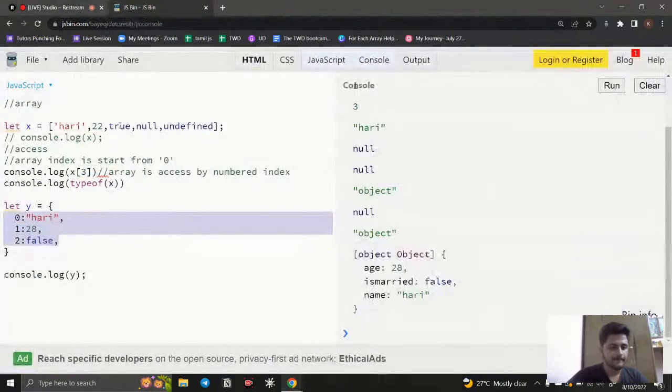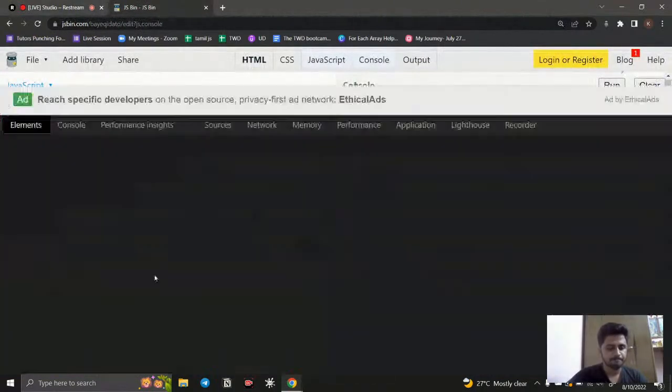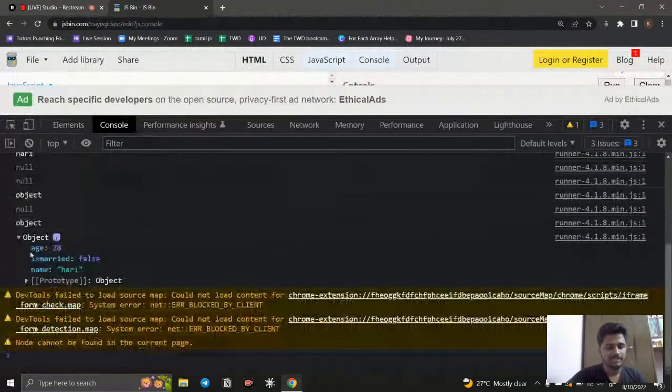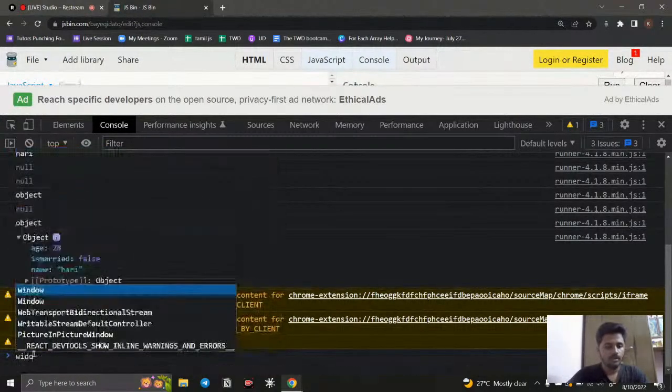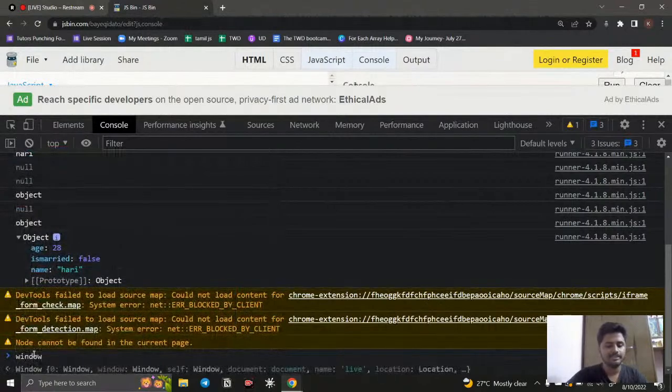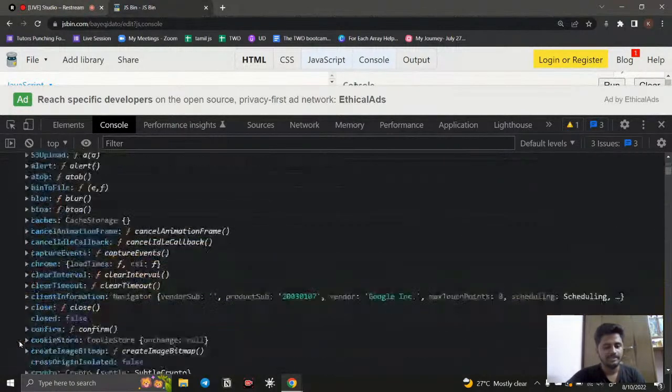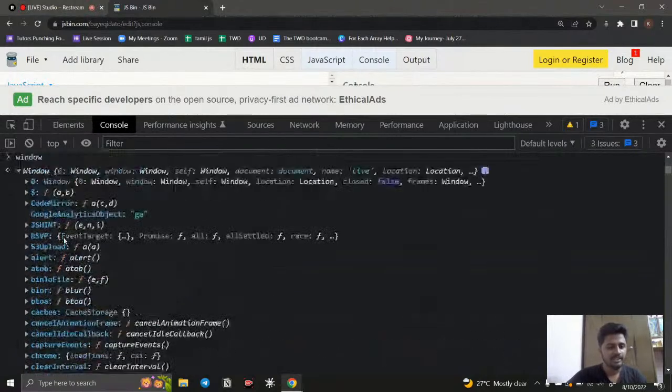For example, you can see if I go to inspect and just console log it, you can see the same syntax, right? Age is equal to 28, isMarried is equal to false, the same syntax is there. If I call for something like window, what does this window mean? This is the global object. We can say this is one of the global objects. If I press enter, you can see it is also an object. You can see it displays all the things, right? So this is a property, this is a method.